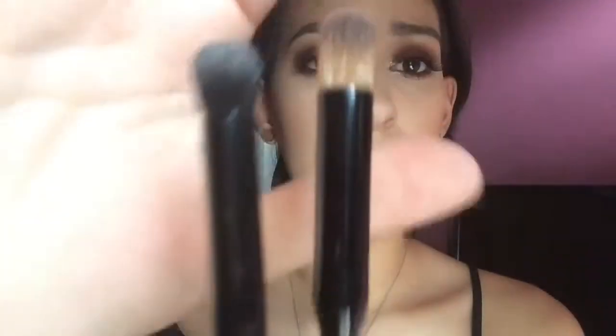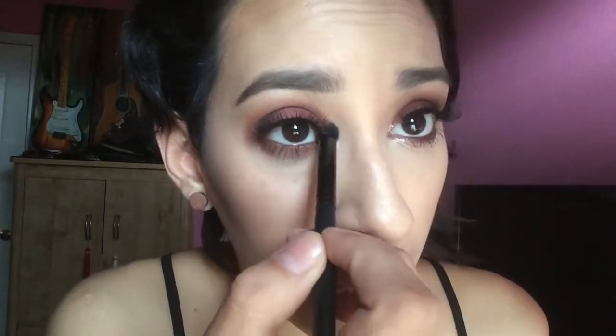I want to talk about our dense crease brushes. This is a Sonia Kashuk one and this is an e.l.f. brush. You're supposed to be able to pack color right in the crease with this. I don't do that very often since I like the blown out look. But this e.l.f. brush — it's dense and it's short — what I find it's perfect for is putting highlight on my brow bone and it helps blend out the colors coming up from my lid. So out of these two, I think this one's my favorite because I always use it for an inner corner highlight. It just fits perfectly on the places where I want my highlight to go.